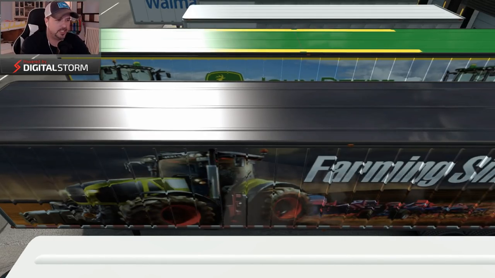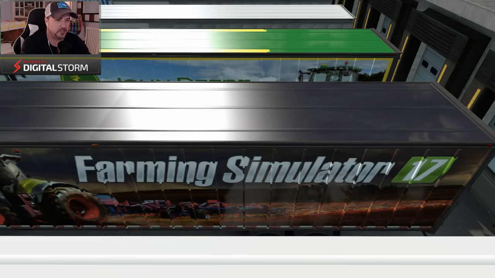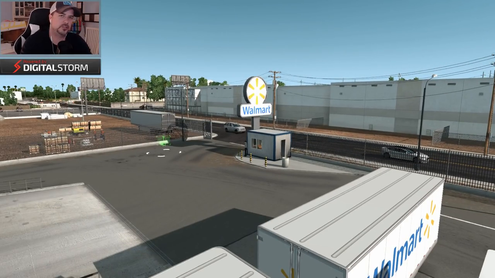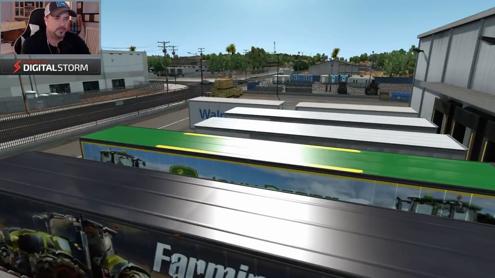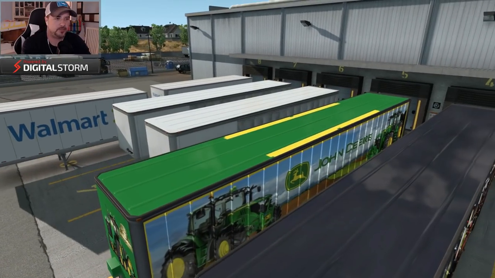And then we've got what looks like the Claas 900, maybe an Axion there. It's definitely an EU tractor. It's pulling a cultivator. It looks like the field is on fire behind that. Both of these trailers are also in traffic, so you'll be passing these trailers all the time with this. Definitely a cool little look.